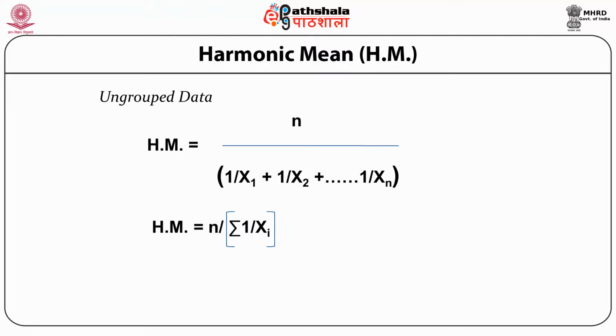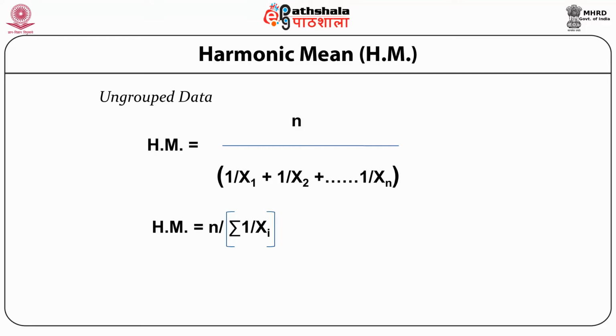Say for example, if we have to find out the average speed, and we are interested in finding out at what speed Mr. Rahul, a student of MBA, traveled from his house to the institute on his motor bicycle. Say the average speed from house to institute was 40 kilometers. And say he went back to his house, say the average speed from institute to house was 60 kilometers. In this case, if we have to find out the average speed, we will be making use of harmonic mean because the distance traveled, house to institute and institute to house, is same. So harmonic mean is used when the numerator is constant.